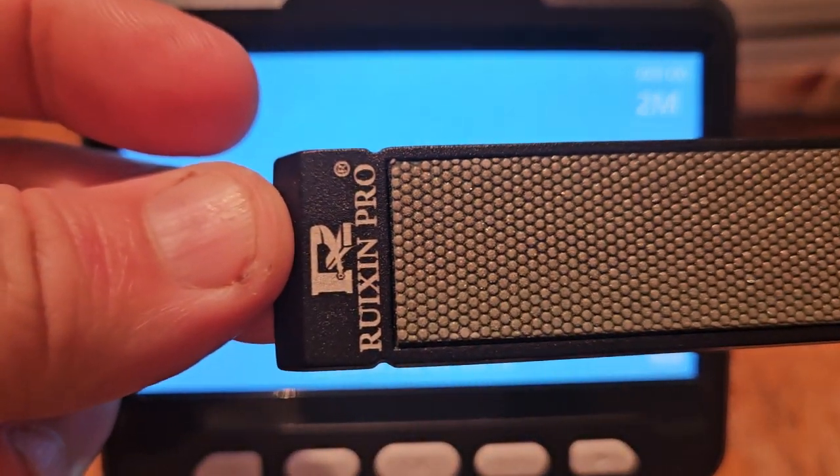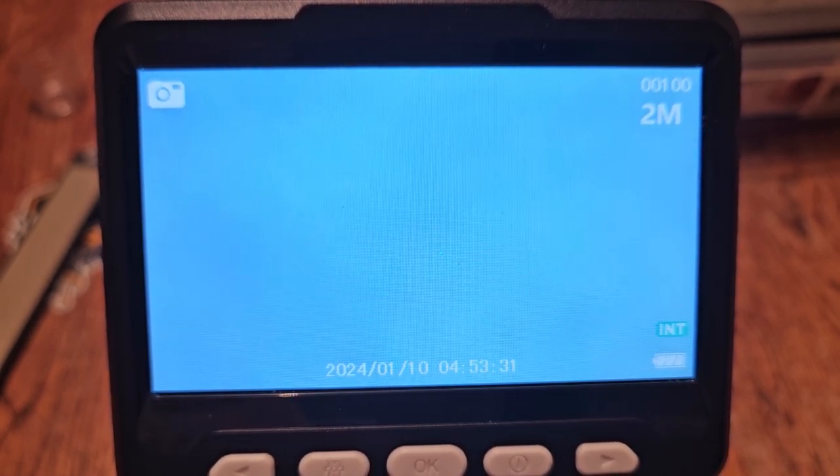What's up, guys? Today we're going to look at the diamond plate and resin stone from Ruixin under a microscope. This is the set that comes with 4 resin stones and 4 diamond plates. Okay, so first thing we're going to do is look at the 200.